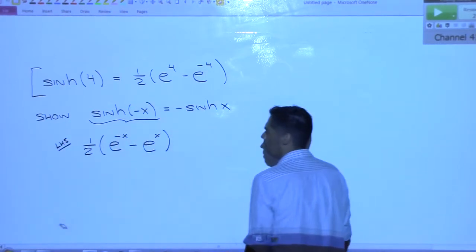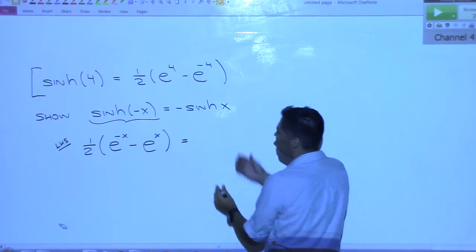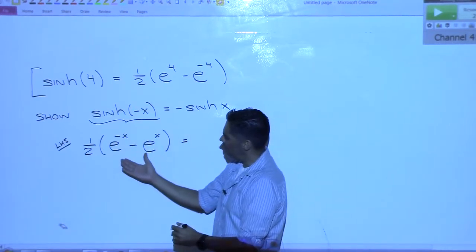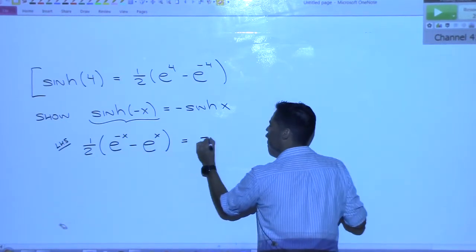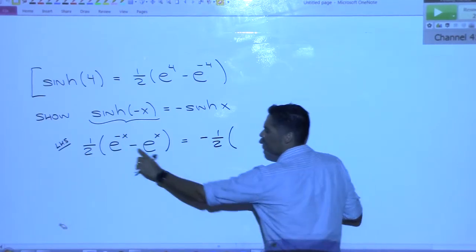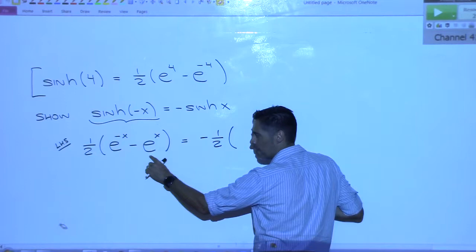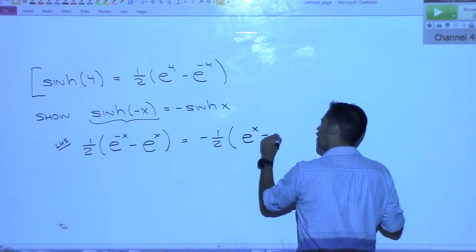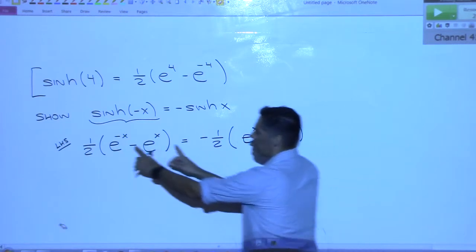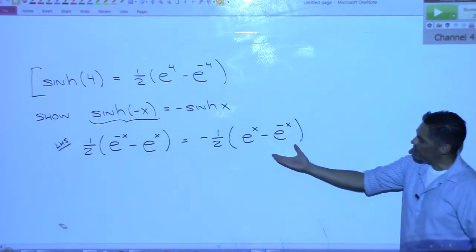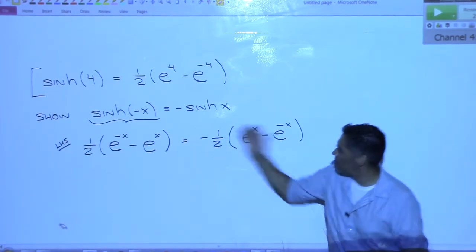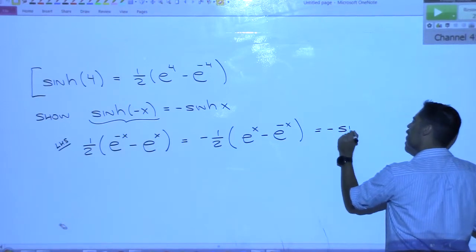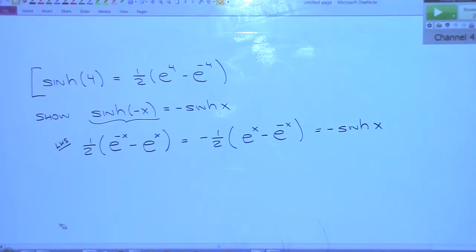And then what if I take that left-hand side and I notice that this looks a lot like sine hyperbolic x, except these are kind of in the wrong order, right? So why don't I factor negative 1 out? And that would make this one become negative and this one become positive. And then I'll change the order. So I switched the order of these and pulled the negative out. And what is this? If you cover that up, that's hyperbolic sine x right there. And I just have a negative in front of it. So this is negative sine hyperbolic x. Do you all see that?